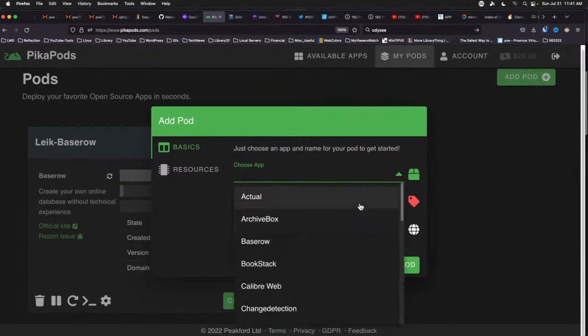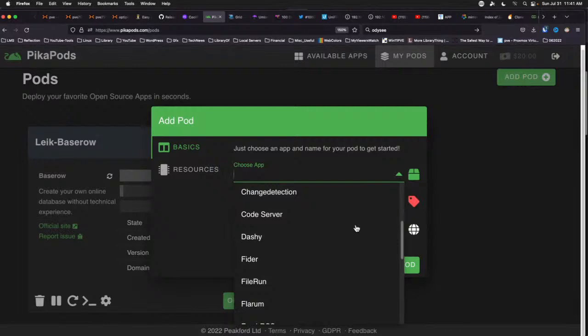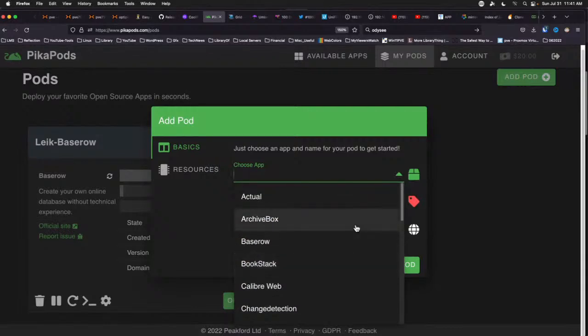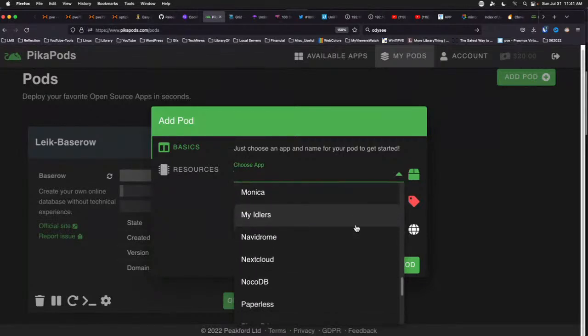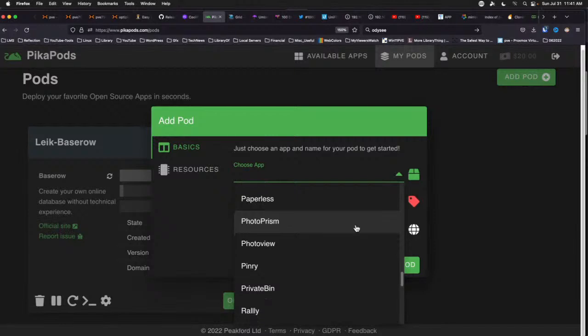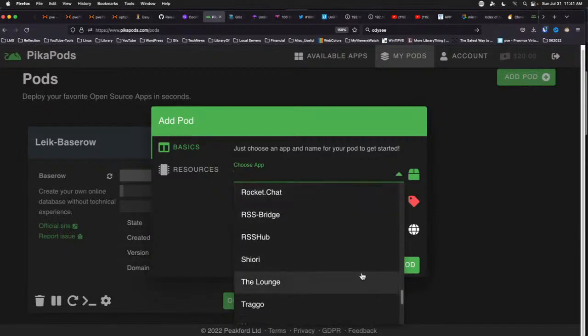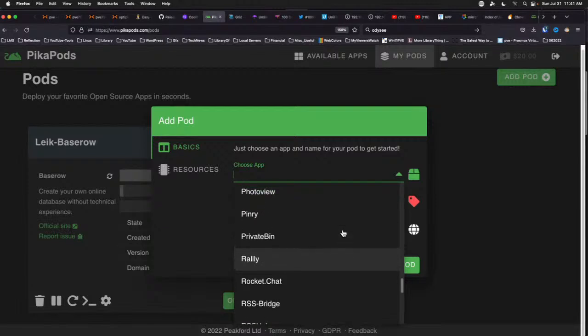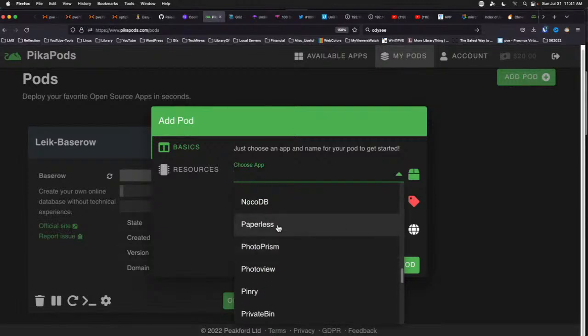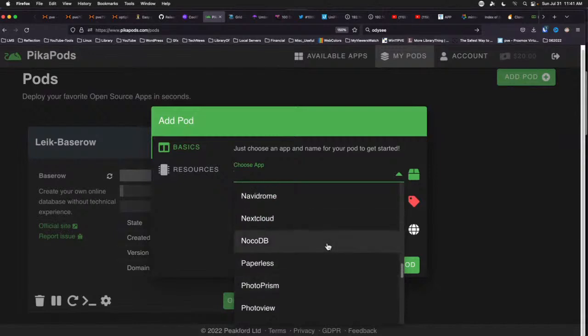So we're going to choose app. And what do we want this time? There's so many things on here. You can run your own Rocket Chat instance. Uptime Kuma. Paperless is a document management system.